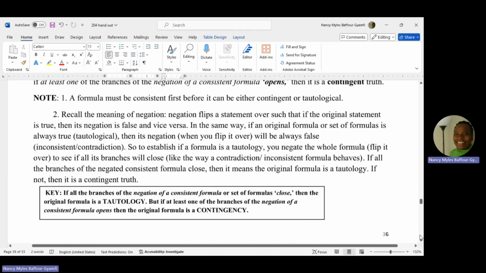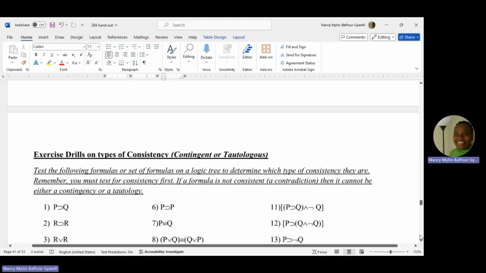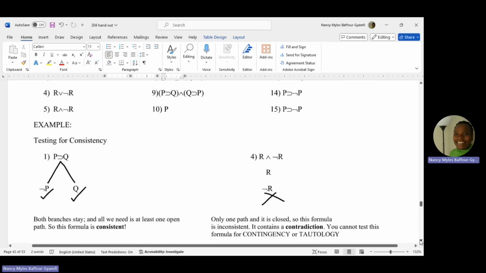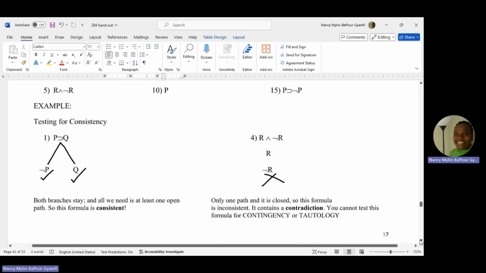How do you do it? Negate the whole formula that was originally consistent, and if it becomes inconsistent, then... see how repetitive I have become. I keep repeating. It's intentional, the monotony. When I keep repeating and repeating, some learn that way. So at this stage, there are some concepts that when I ask you, even whilst you are asleep, you should wake up, give your answer and go back to sleep.